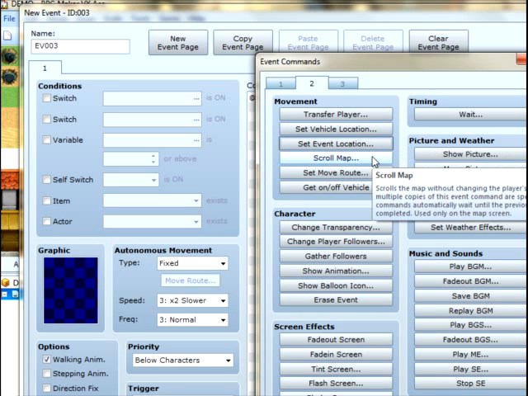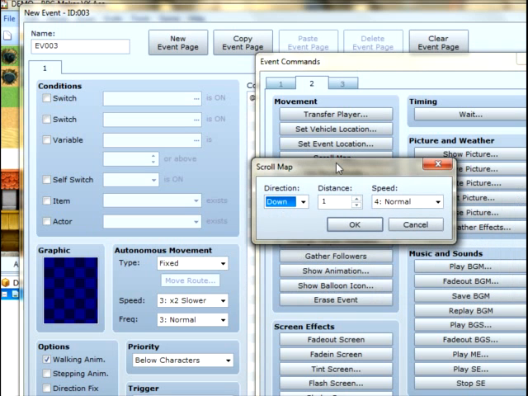Scroll map. Now, for example, let's say your player or a character has fallen unconscious, and the second they wake up, you're not going to think, oh okay, let's just carry on with my life. You're probably going to think, wow, where am I? And look around. So, scrolling map is basically a way of looking around the screen without having to walk around. You can set the distance in squares or tiles, the direction and the speed. Keep the speed the same unless it's a really, really slow gaze, which isn't used very often.